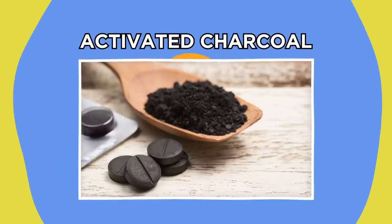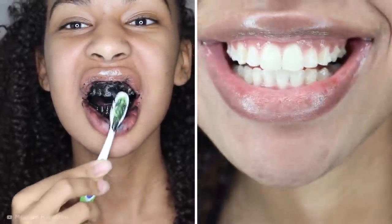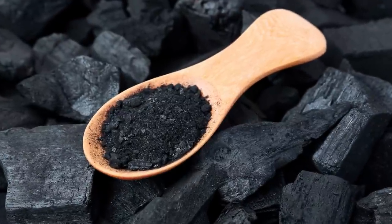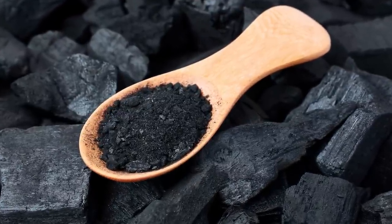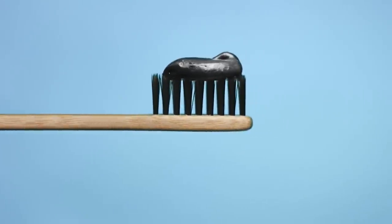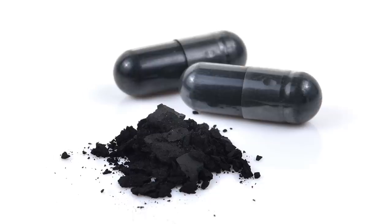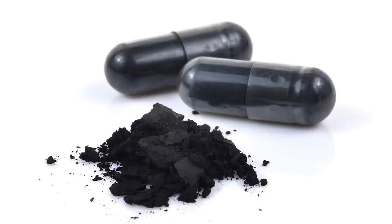The thought of putting charcoal in your mouth may not be an attractive one, but this slightly unconventional fix has been shown to help your teeth regain their shine. Because it's such an absorbent material, the charcoal is believed to be able to remove pigments and stains with ease. There are plenty of charcoal toothpastes out there, but one of the most immediate ways to try this method is to empty a capsule of activated charcoal, which you can get in drugstores, onto your toothbrush.